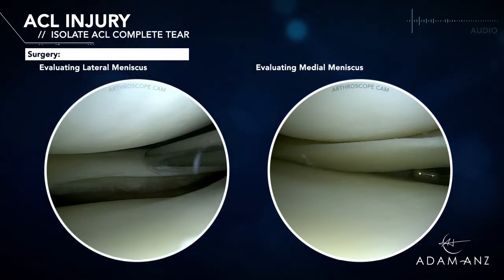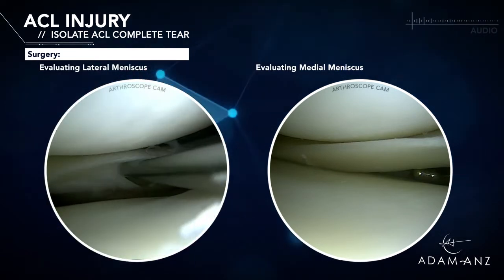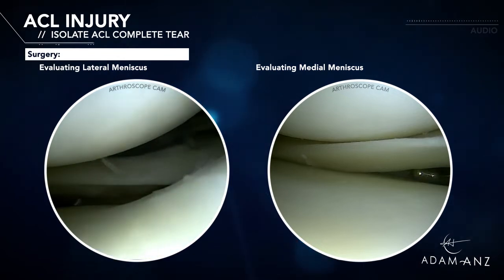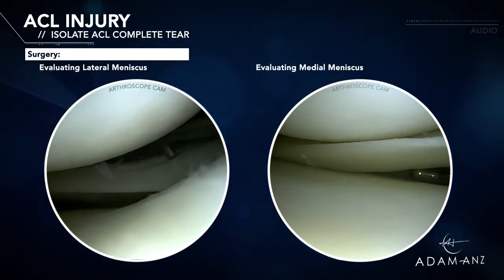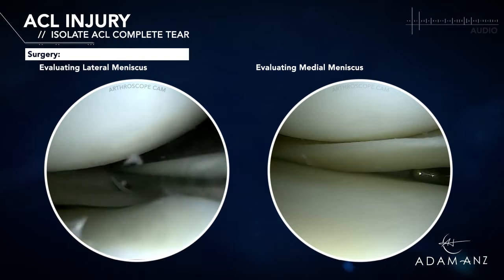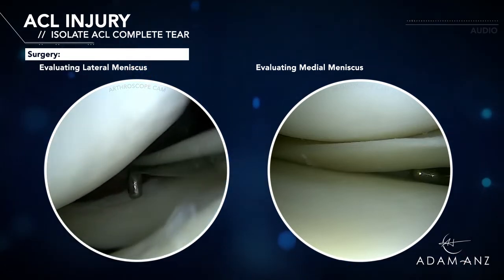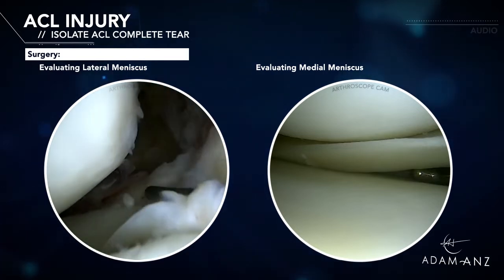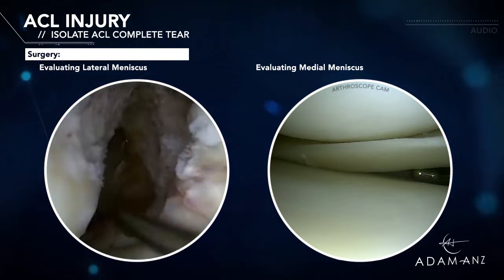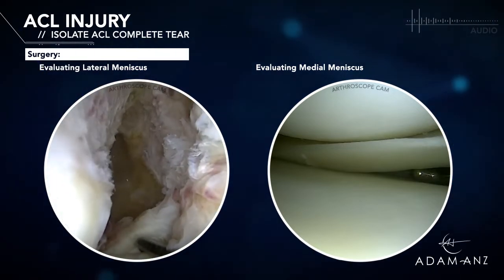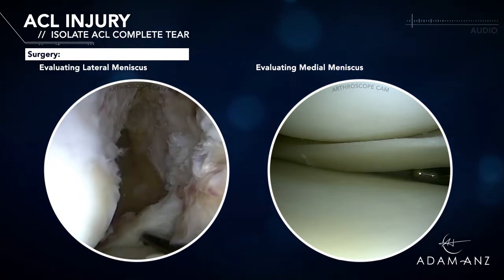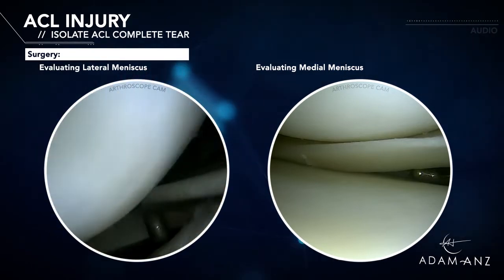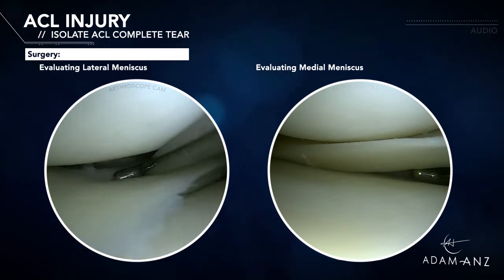We then evaluate the meniscus tissues, first the lateral meniscus, using a probe to confirm the root is intact. Also, many times there can be a longitudinal tear in the posterior aspect of the lateral meniscus right at this location that you see me probing here. In this patient, there was a scuff, but it was intact. And that's a nice view of the ligament of Wrisberg, which is a normal structure in the lateral meniscus.